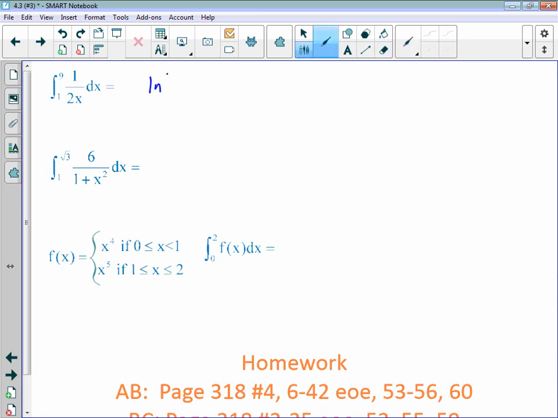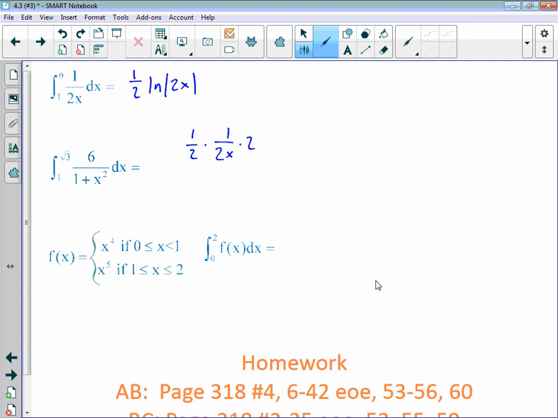Okay, so you have to use the natural log. So we do natural log of the absolute value of the linear function. And then who remembers what we put up front? No, that's okay. So think about taking the derivative of this. If you take the derivative of natural log, isn't it 1 over that? Which is what we have there, but then you have to multiply by the derivative of the inside, which is 2. So what would I need to get rid of that 2? A half out front, right? Do you see how that would get rid of that piece? So you always do 1 over the slope out front.